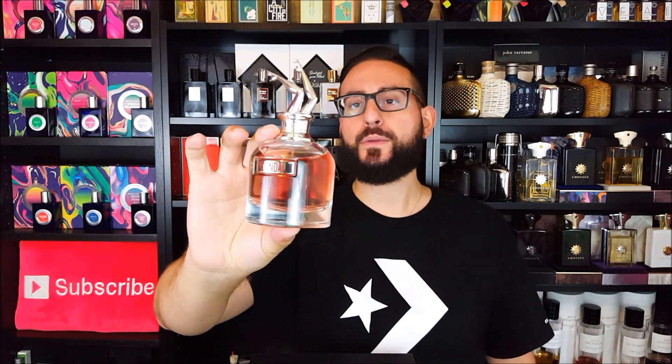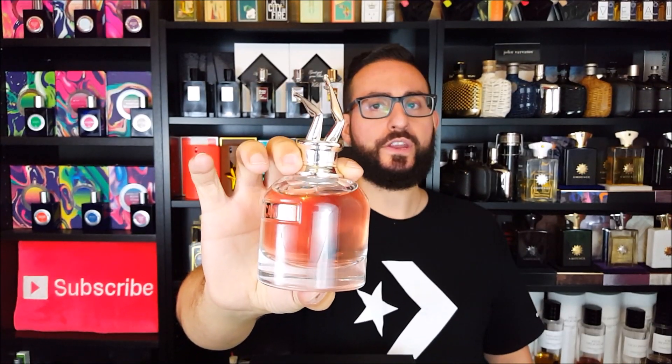Coming in at number nine is one from the house of Jean-Paul Gaultier — I reviewed this one; it's a fairly pleasant scent — and it's called Scandal. I think that's a pretty unique looking bottle. A lot of people might say it looks kitschy or weird or unusual, but I think it's kind of cool and it's one you can instantly recognize on the shelves. I was also going to feature Ultraviolet Man by Paco Rabanne, which looks like a black light, and 1 Million, which looks like a gold bullion, but I have other fragrances in this collection that are far weirder.